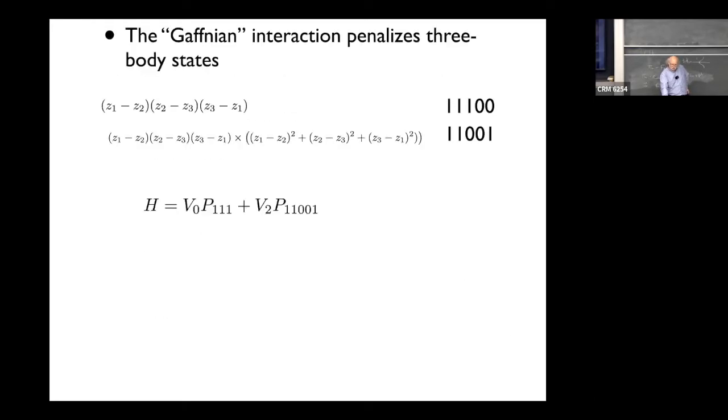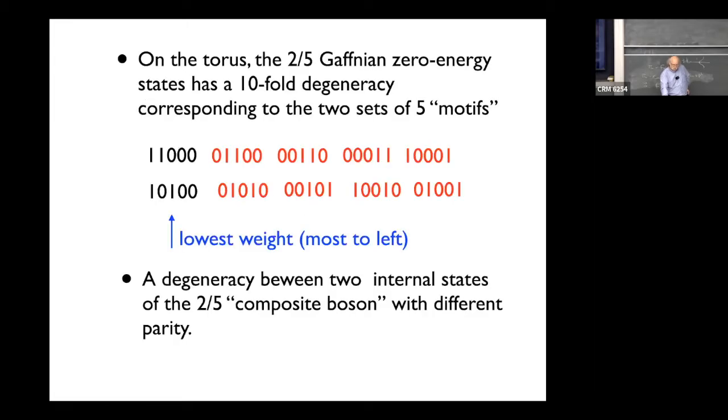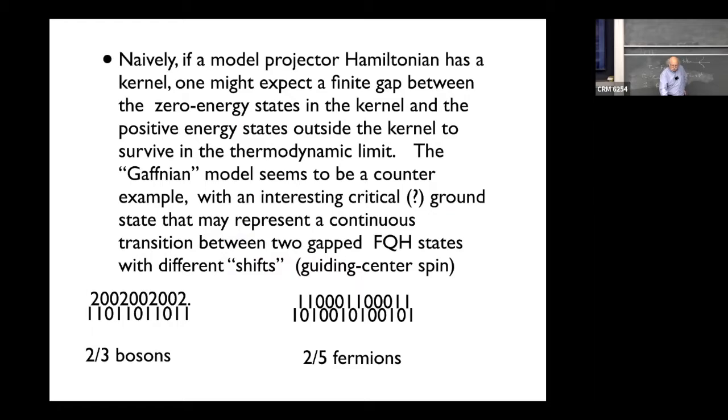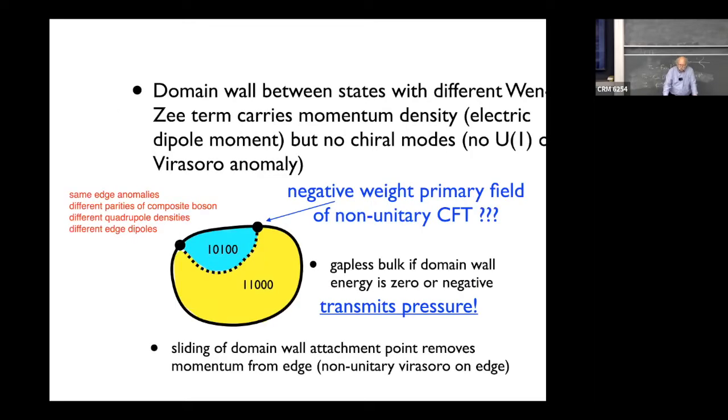Let me just show the pictures, right? It doesn't really matter. So what's the basic thing? We actually have two basic patterns. For fermions, we have 2 basic patterns where you put 2 particles in 5 orbitals. And on the torus, there are 2 kinds of repeated groups of 5, either 1, 0, 1, 0, 0, or 1, 1, 0, 0, 0. And if I turn this thing on its side, you can think of this as filling the composite boson up from the center.